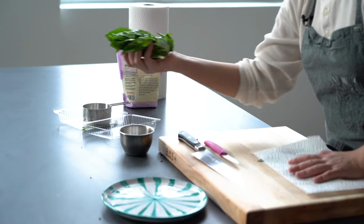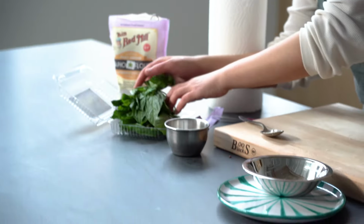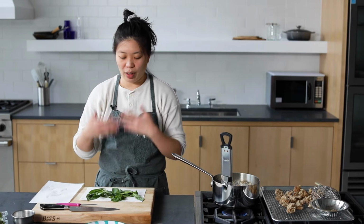It's not very easy for me to get Thai basil in my neighborhood, so I just brought regular sweet basil, which I think is what is available in most American grocery stores, and that is totally fine. If you're able to get your hands on Thai basil, you're so lucky. It's important to put it on some paper towels and make sure it's very dry, because there may be little beads of moisture trapped on the leaves from being in the clamshell, and you just want to make sure that you don't end up having oil explode in your face.